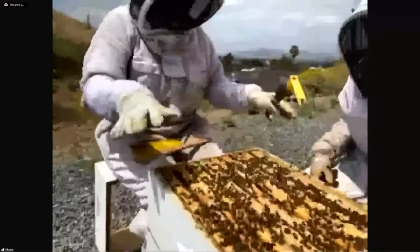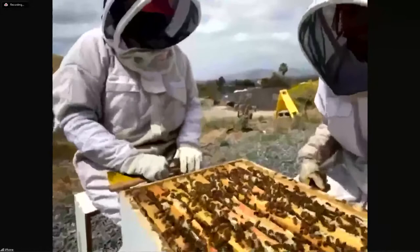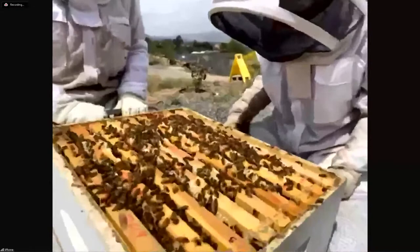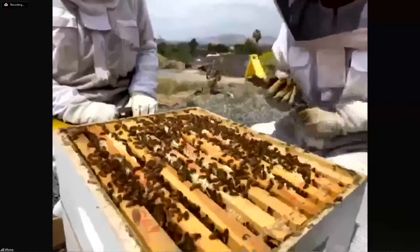Here you can see how they are drinking honey because we smoke them. Just like Genesis said, to us it may look like a mess, but to them it's their home. Just like we have a living room and a kitchen in our house, they have the same sort of organizational system where they keep certain things in certain places. As we move through this frame, we'll try to point those types of things out to you guys.